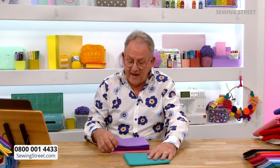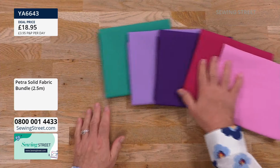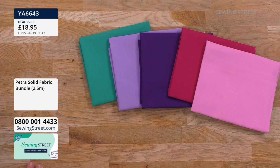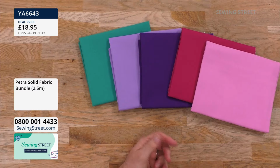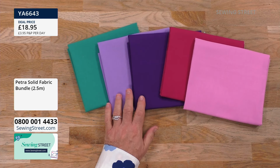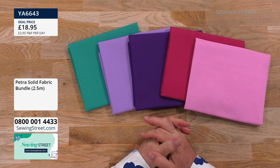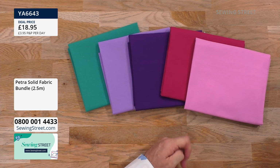This is to go with the Petra fabric. Now, you have seen this. We gave you a sneak preview in the 10 o'clock hour. Spring Meadow has sold out. Lewis and Irene Celestial has sold out. Bernie's Beach House will never sell out. What about New Mexico? Okay, oh, loads of New Mexico have gone. Very, very popular, New Mexico. We had lots of stock of that. £18.95.